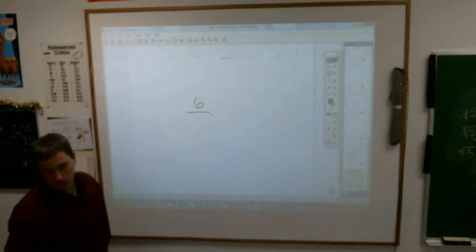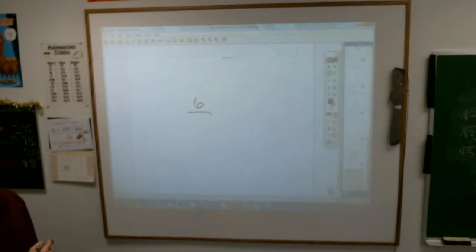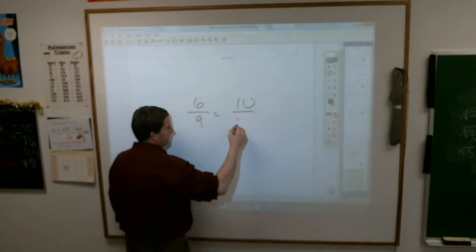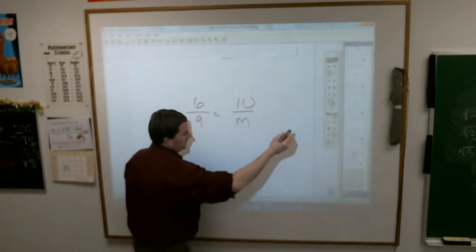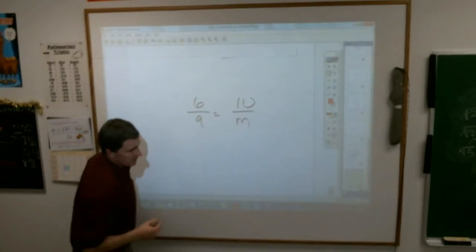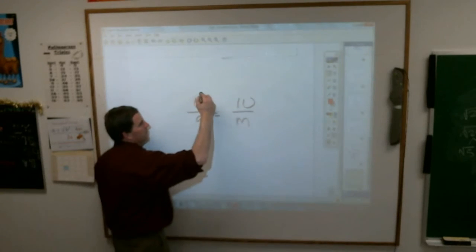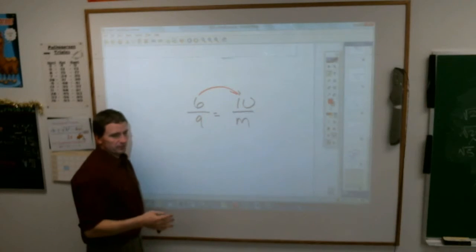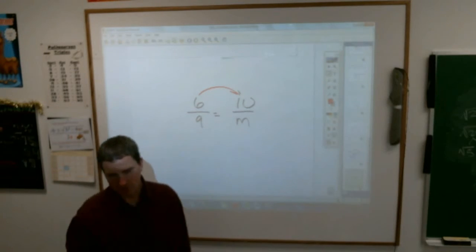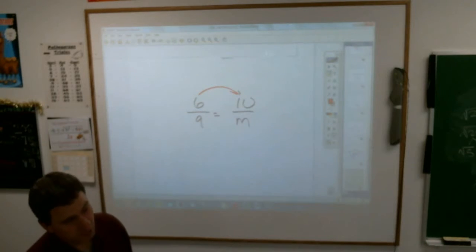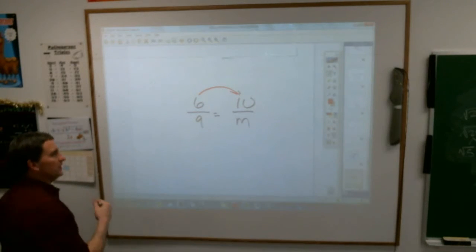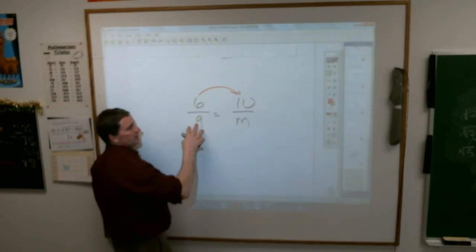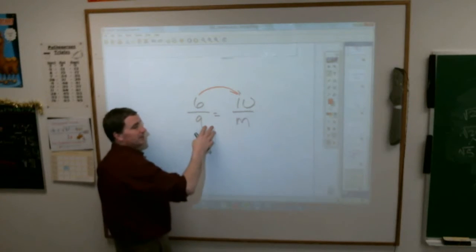This is the whole point of everything today. 6 over 9 equals 10 over m. In the past, how did we do this? Well, you would say to yourself, what times 6 gives me 10? Well, there is something, it's a fraction, but you probably don't want to think about that. So as it stands, we can't do that problem until you think about what we just talked about. What I just talked about was, we know that if they're two equal fractions, their diagonals must be equal.